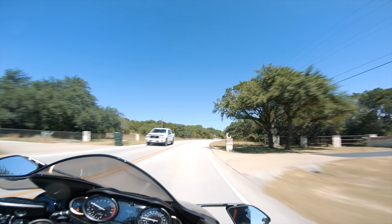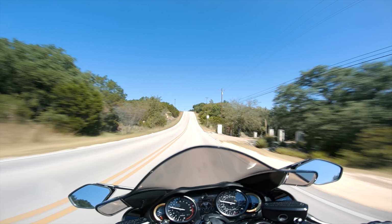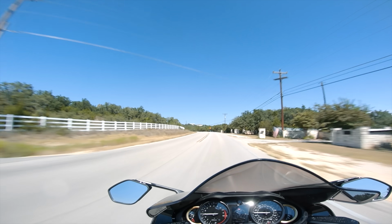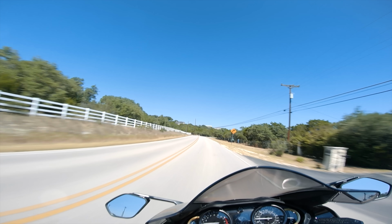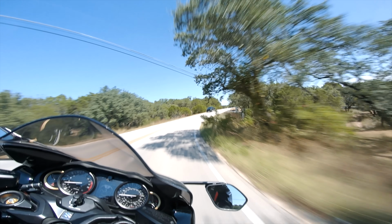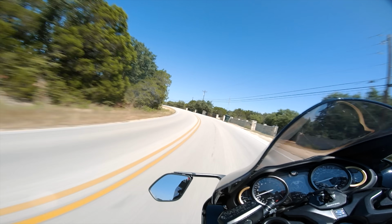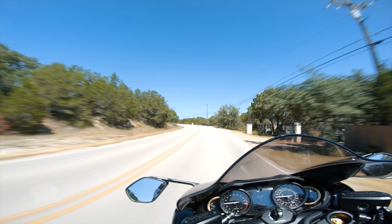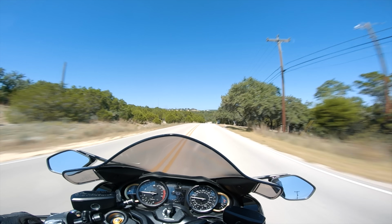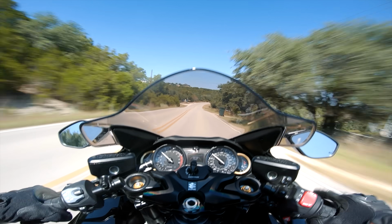Now, a lot of people, myself included, were kind of disappointed with the Gen 3 Busa because it kind of failed to live up to the spirit of the original Busa. It's meant to be this top-end, top-speed monster, and we were all kind of hoping for something in the 240, 250 horsepower vicinity from Suzuki. I think we were all a little bit disappointed, and when I say we, I mean the collective Busa boys of the internet. We're all a little disappointed that Suzuki's given us this kind of less top-end horsepower, more torque-rich engine. But I gotta say, from the cockpit here, it still retains a lot of the Busa flavor and characteristics, and it's still a really comfortable, really amazing motorcycle to ride, and you really feel like it's just really fast.